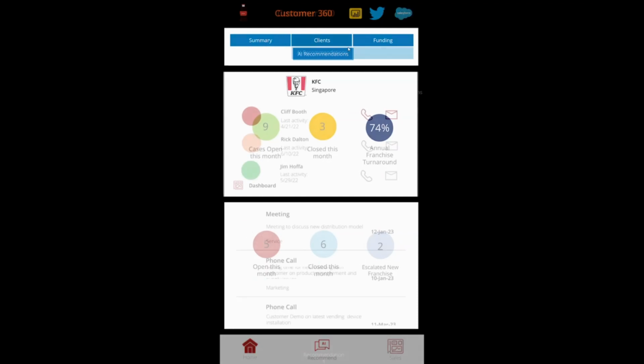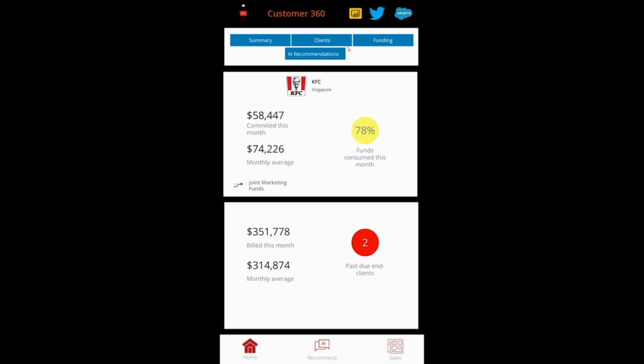Now we would go back to the summary tab and click on fundings. If you are working in a distributor model or a direct, indirect reseller model, there are many models that a retail selling operation works with the B2B customer. In some cases, you would want to give an advance payment, in some cases advance goods, and then track how it is coming. In some cases, you want to fund them as well, especially when there is a season like Christmas, if you will, or an event in that particular region. The B2B store vendor or retailer would probably ask you for funds to help him or her, and then they would pay you back. So you could bring those insights as well in terms of the funds that have been provided and how much you are tracking with those funds.